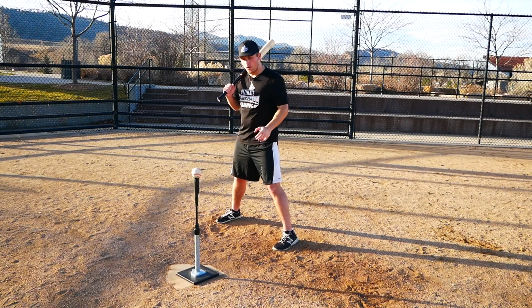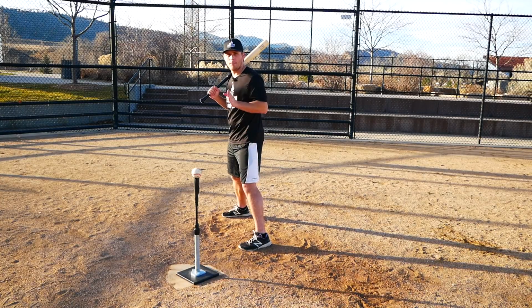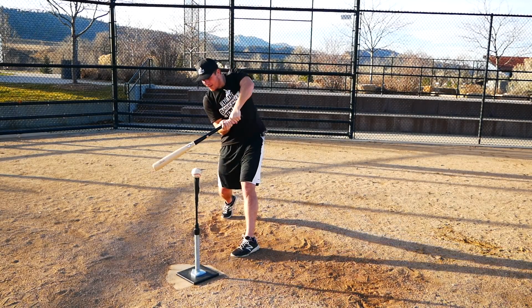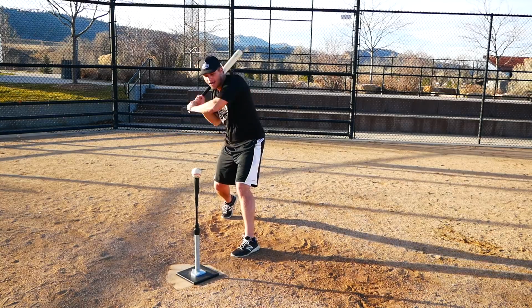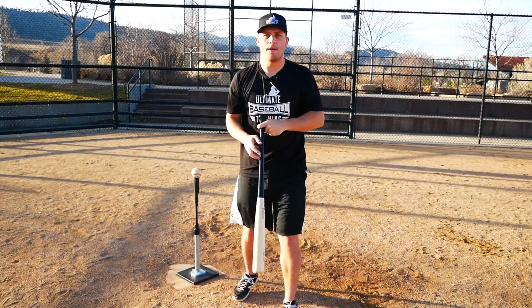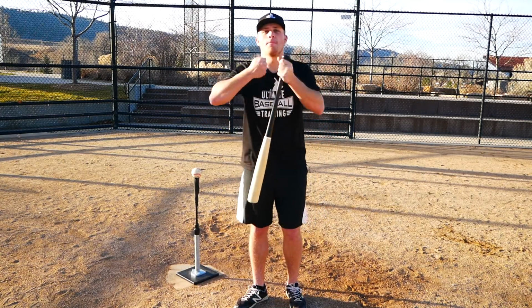Now for this drill, we're going to actually close ourselves off just a little bit. So I'm pretty much facing the second baseman now. What we're going to work on in this drill, we're going to take regular swings off of the tee, and we're going to work on pulling our hands in tight to our body, just like this, and staying connected. I always use the example of, back when you were a little kid in gym class and you climbed up a rope, right?